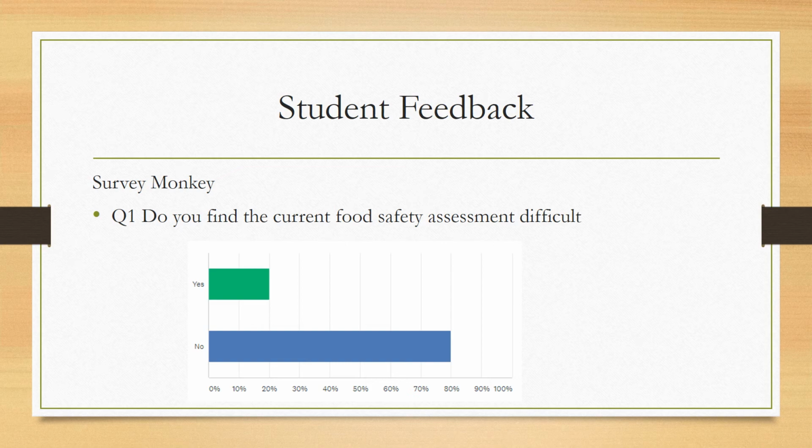So the first question that was asked of them was, do you find the current food safety assessment difficult? 80% of them said no. And I feel that that is down to the UDL that has been implemented into the module theory. So there has been more interaction, more engagement peer to peer. There have been more quizzes, more videos, more e-learning all built into the module, and the module has been broken down very simply.